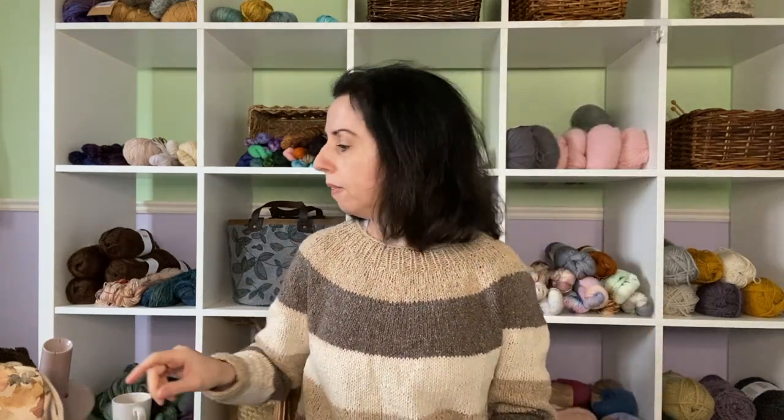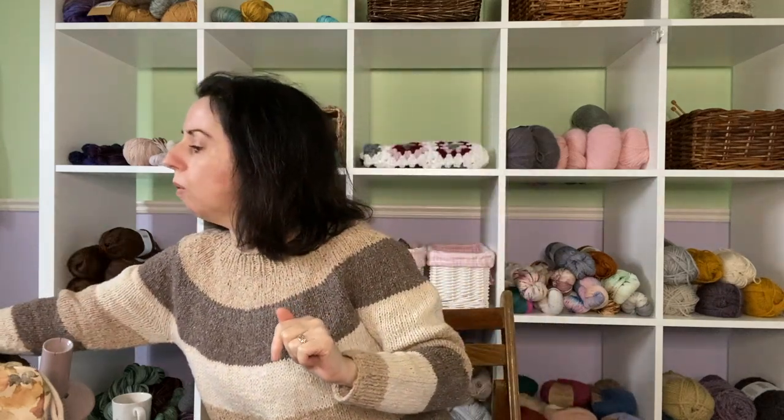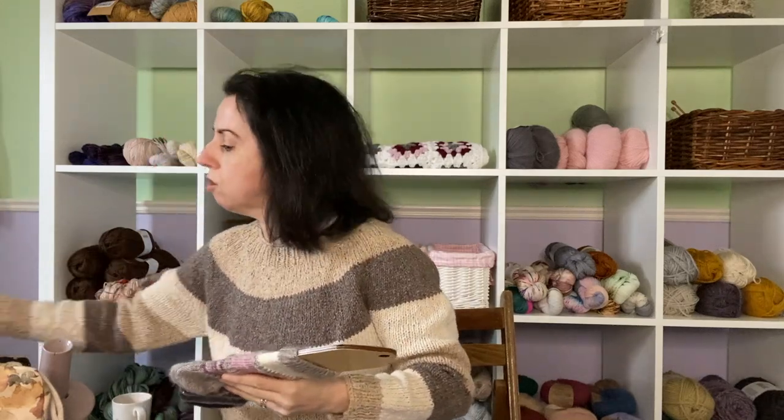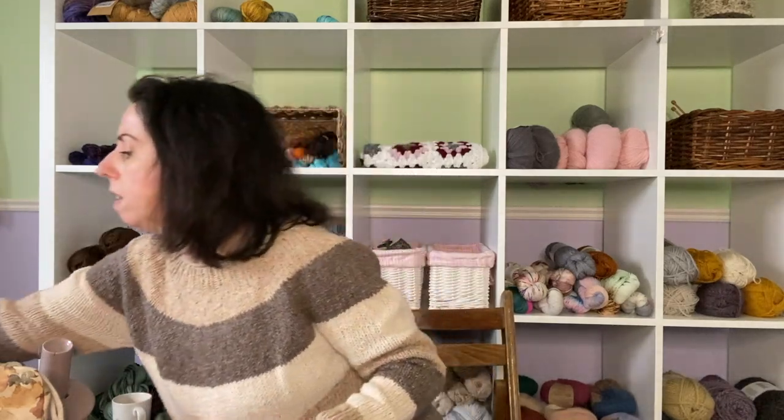Okay, we're plowing along. Let's do some socks. I made socks in January. I don't even really remember what. And then I made these socks. These socks were really, really pretty and fun to make, so I wanted to make sure you knew about them.